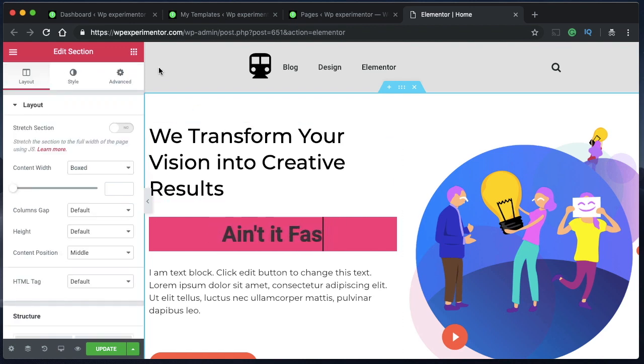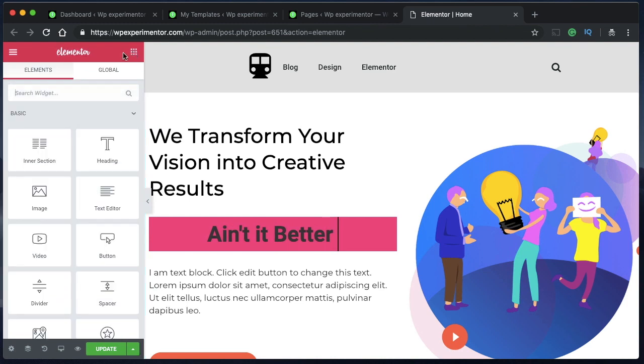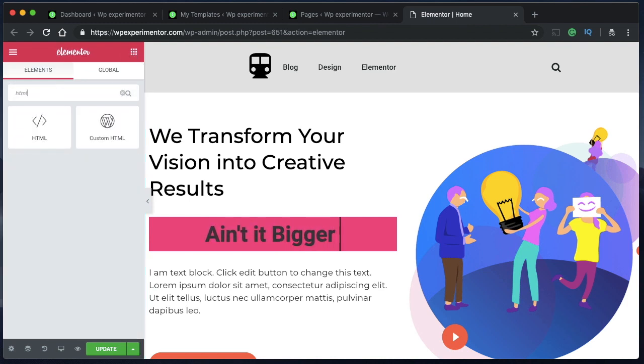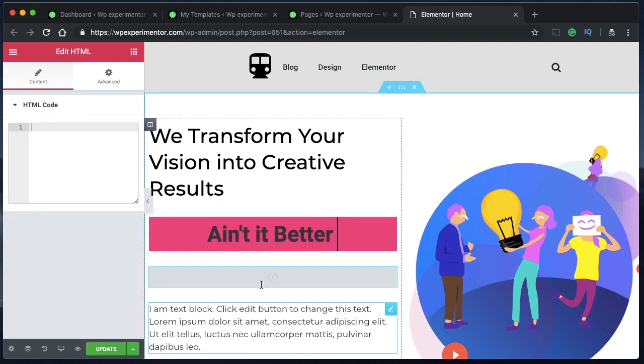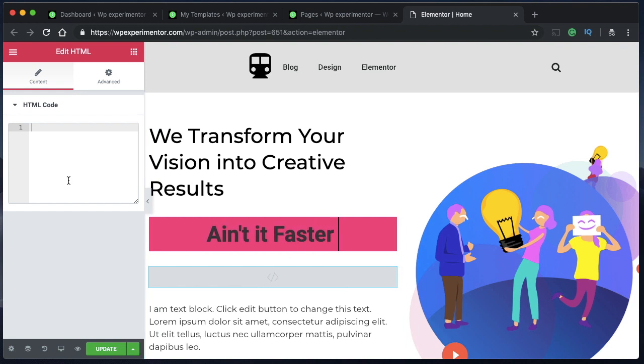Step two, click on the widgets icon, search for the HTML widget, and drag and drop it anywhere. Don't worry, it won't change your layout, because we're just going to add the code itself and not any HTML content such as a heading or anything. It will be a simple code, so you can drag this widget anywhere you want on the page. The next thing you need to do is copy the code that I'm going to share with you in the description. Don't change the code, use it as is, and I'll explain what it is.